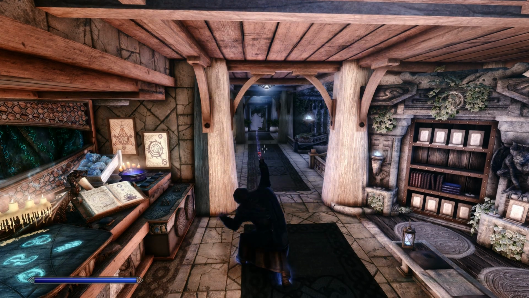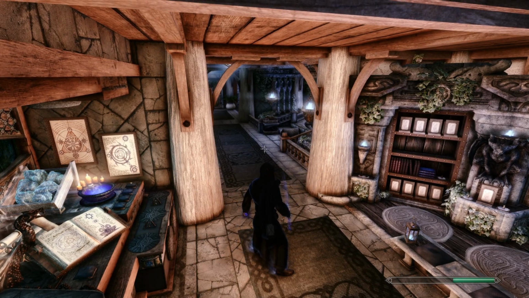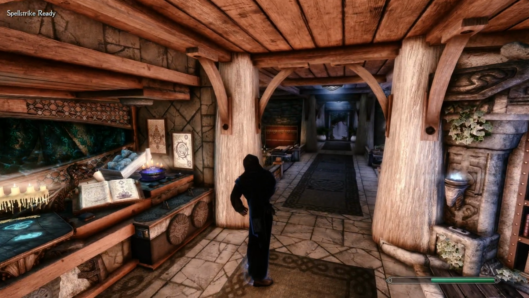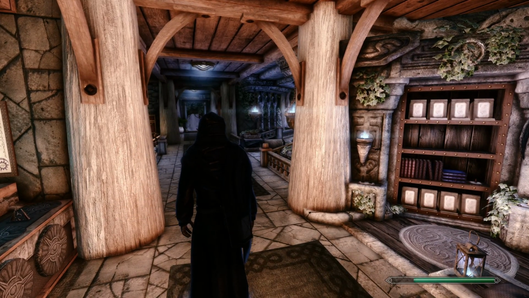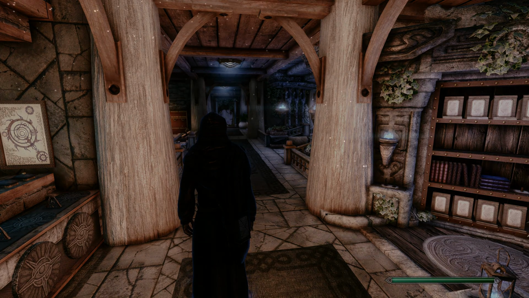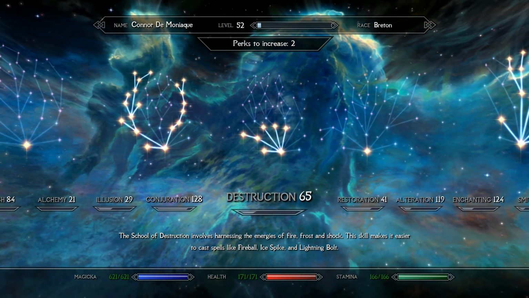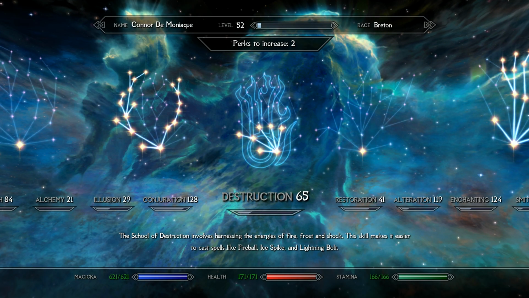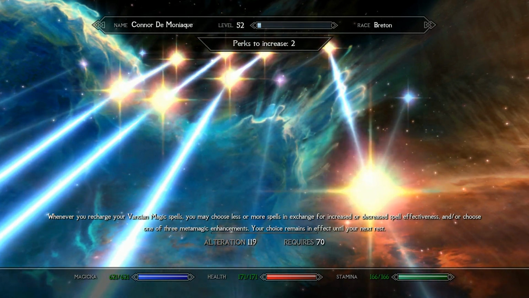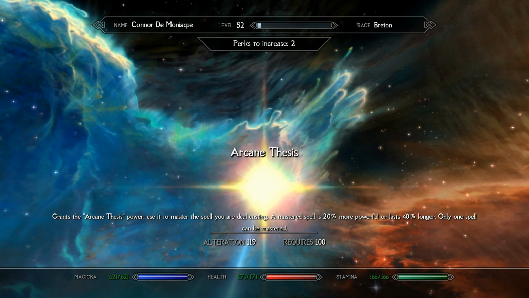So now, when we do a... Oh, did you see the lightning bolts come out there? So when it hits an enemy, it should spread out to other ones. Great. What was I doing? Oh yeah. So we were gonna look at the alteration skill tree and see what this power was called here, so that I can look for it. Arcane Thesis.